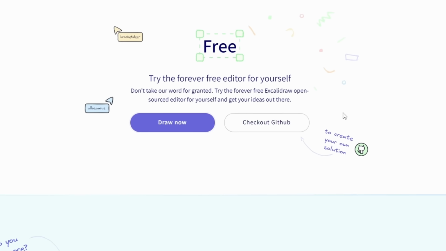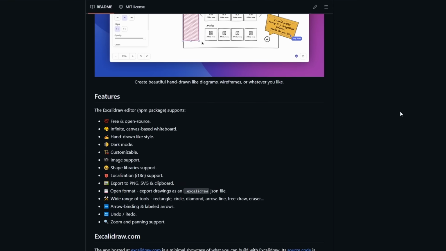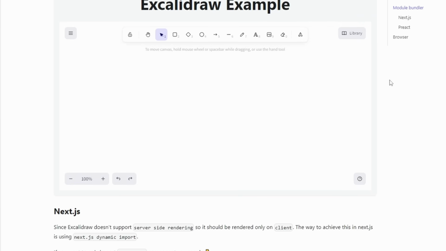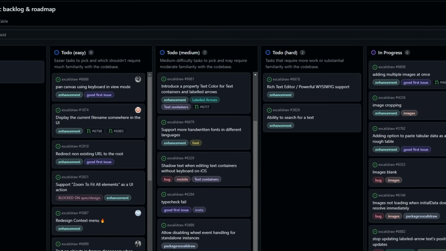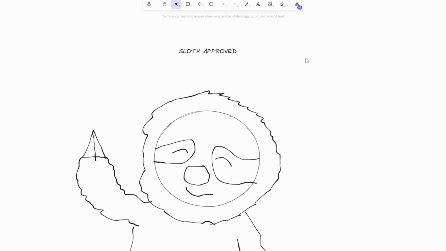It's free, which is the most important thing to me because I'm broke. It's open source, so you can see the code for it and you can contribute to it if you want. Oh, and did I mention it was free? You can even add it to your own projects. It's pretty cool. And they're constantly working on fixing bugs and making new features. They're really transparent about what they do. And it's also free. I use this tool a lot.